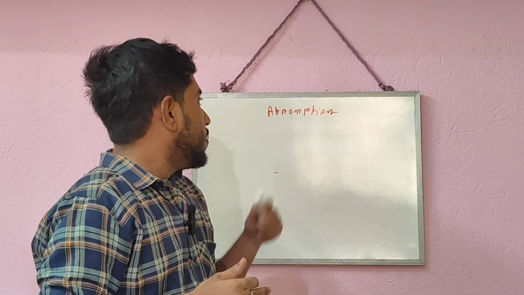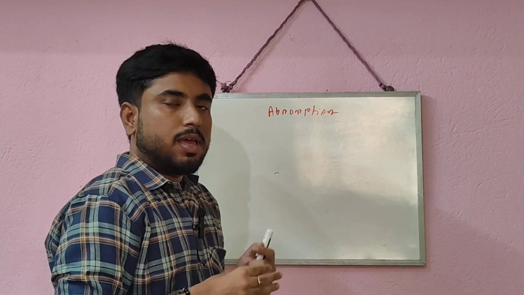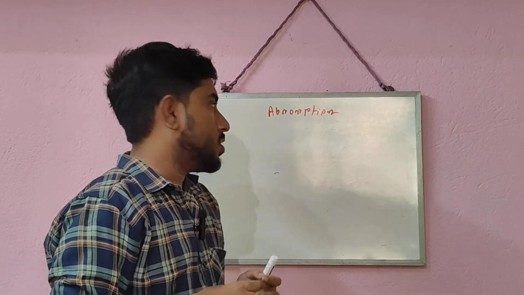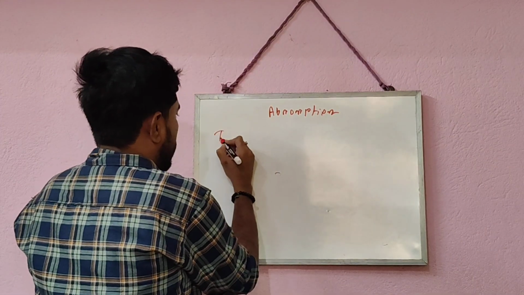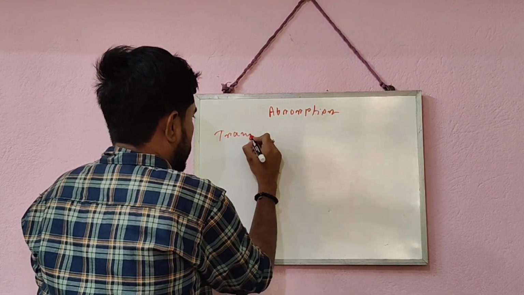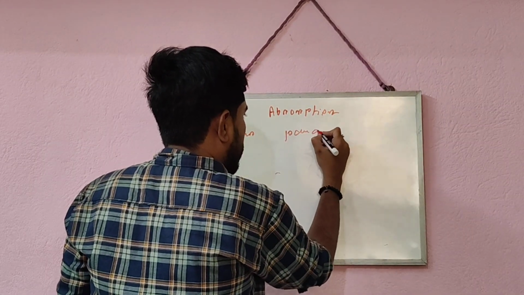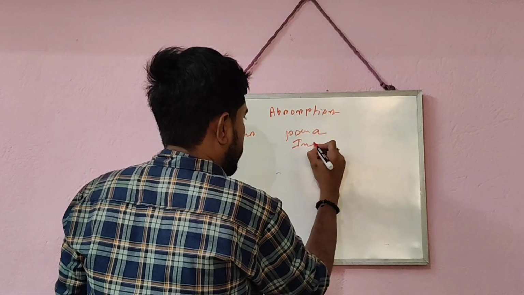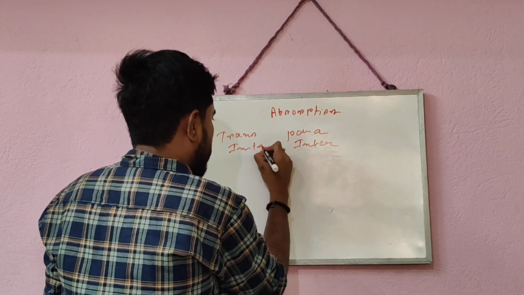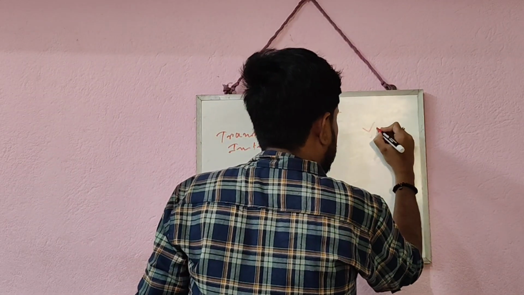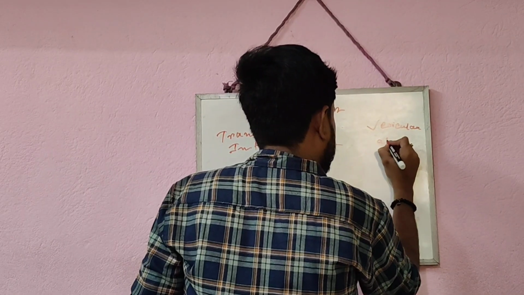So first, going into the details, we have to know how absorption takes place for drugs and food. The absorption of a drug in our body goes through different steps, processes and methods. These methods are classified into different parts. First one is transcellular. Second one is paracellular, or intracellular, intercellular. And the last one is vesicular absorption.